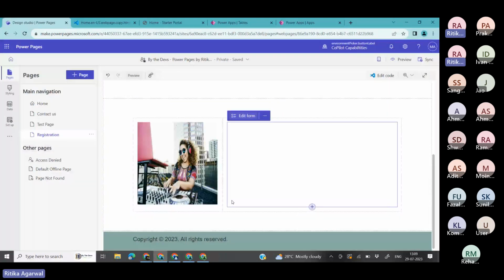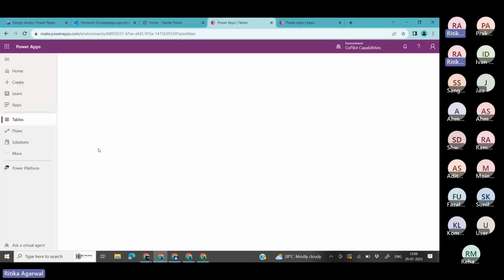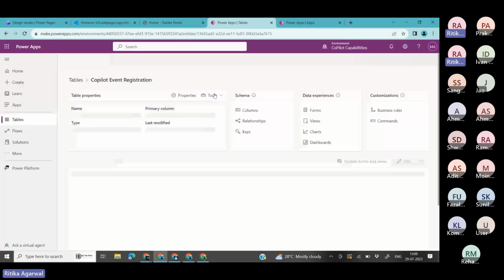Okay, so once the loading is completed, the page will load the preview, whatever was there, and let's check the table in the meanwhile. Now I have a Copilot event registration.